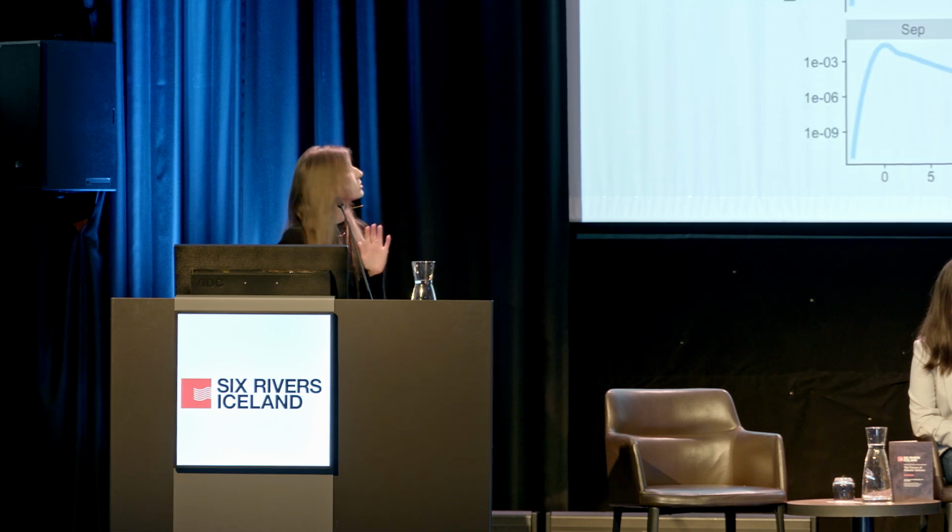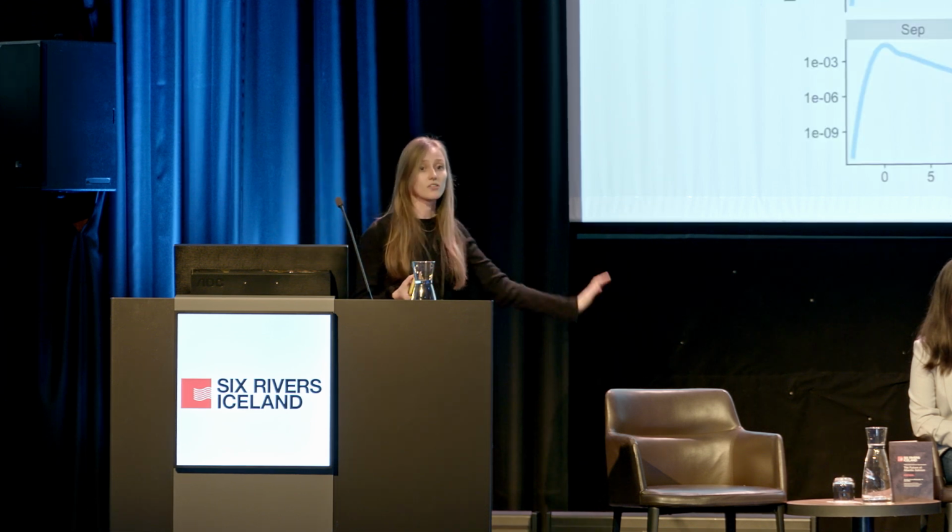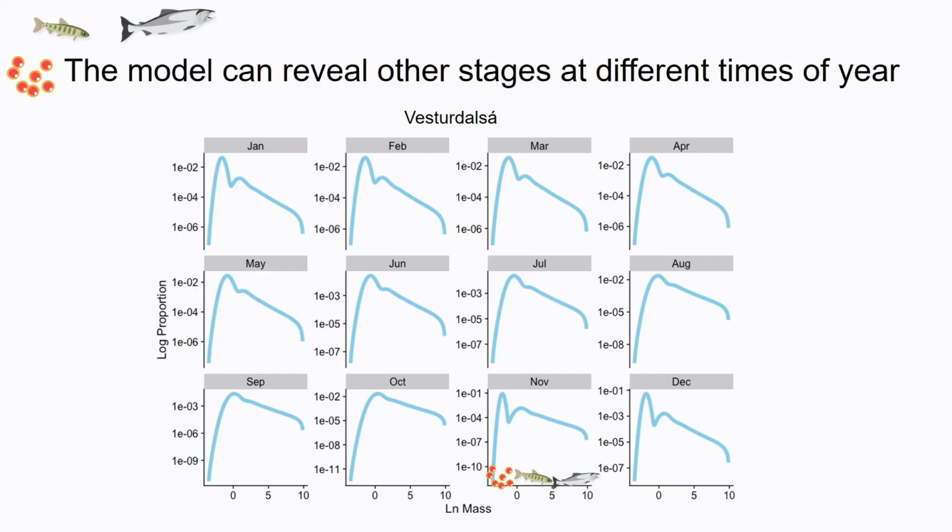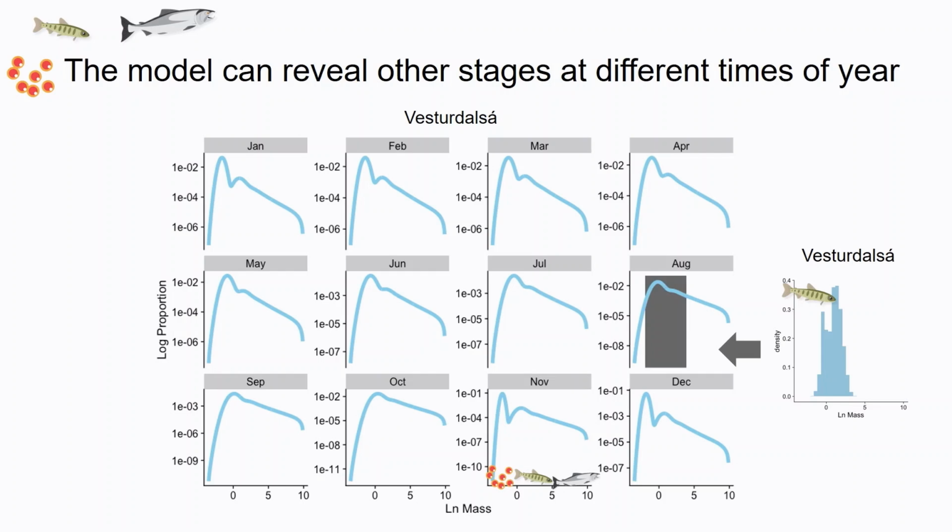And then as well as this, the model can start to reveal what's happening at other stages, all different sizes at any time of year. For example, the Vesturdalsa electrofishing data that we looked at is just one subset at one time of year. Below this, you're too small to be electrofished. Bigger than this, it becomes logistically difficult when you go to sea and things like that. However, on the Vesturdalsa, they do have a counter, so we can start to look at adult data and reveal more, especially with tagging, which is great. That's what we need to inform these models.